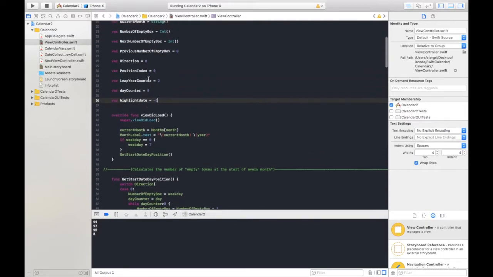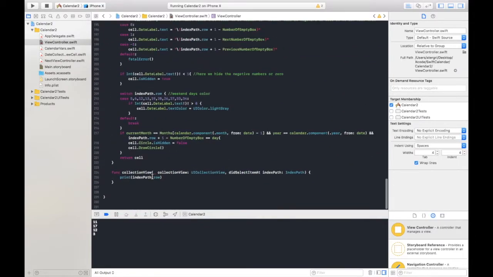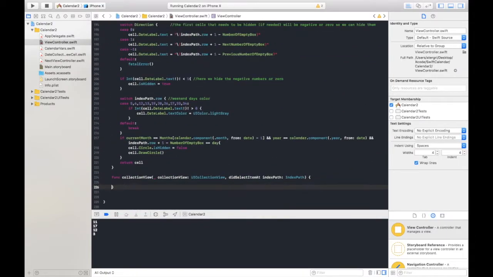So we create the variable here, then go down to the function, delete the print, and every time we click on a cell, we want our variable highlightDate to be equal to the index path that we clicked on.